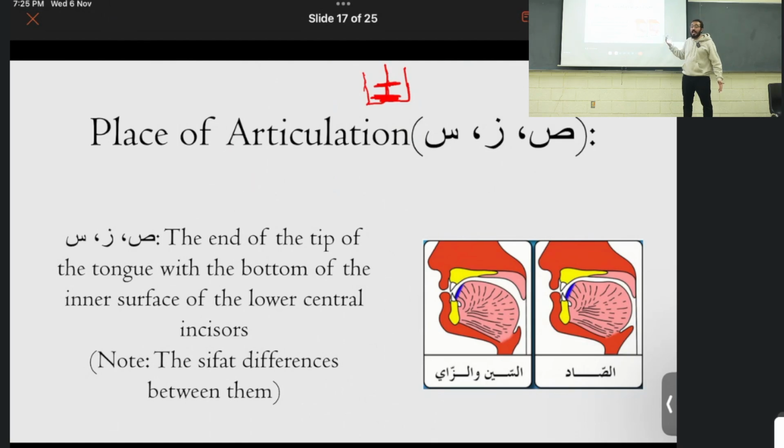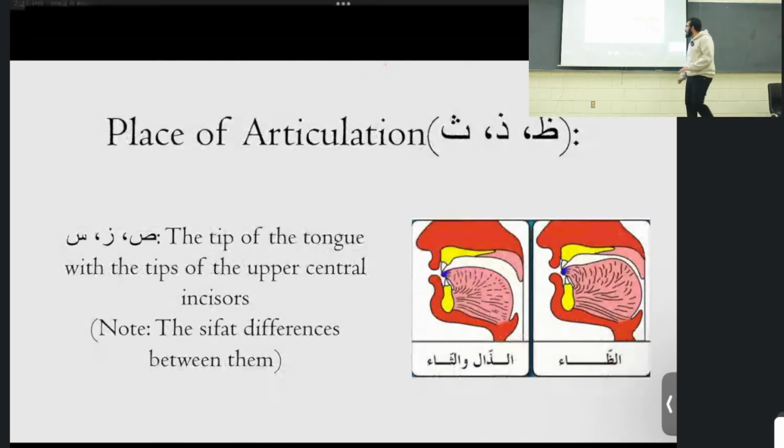Okay? You cannot do a sin that's heavy without becoming a sad. A sad. Okay? Make sense? Okay. I'll do one more, and then next class we're gonna finish the lips. It's just a few letters, and then we're gonna start properties. I'll just do one more. We're just gonna finish the triplets, okay?